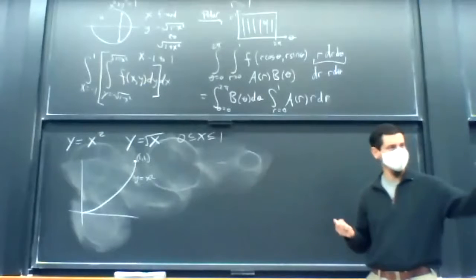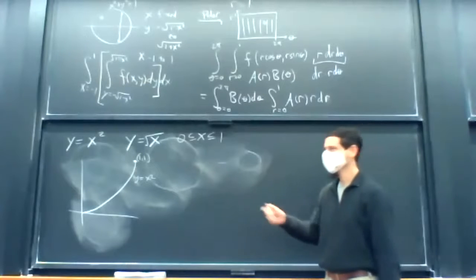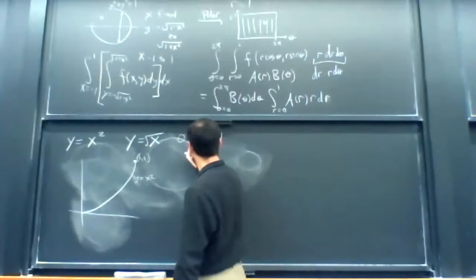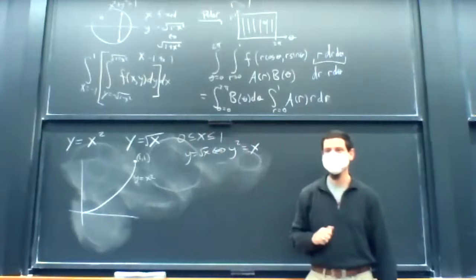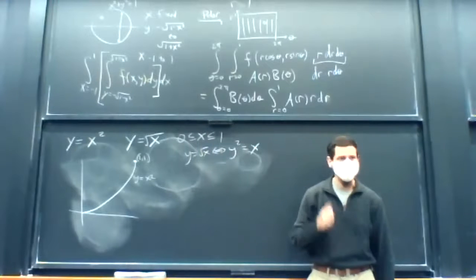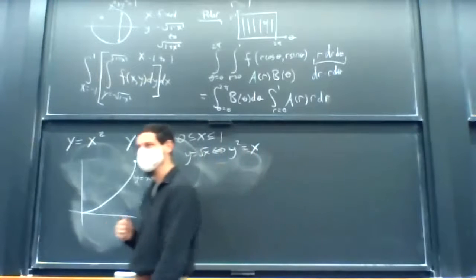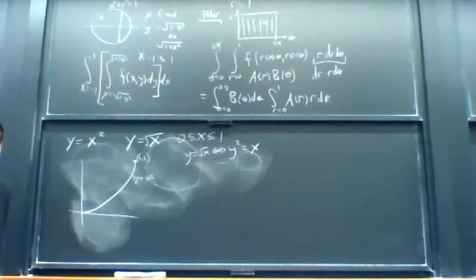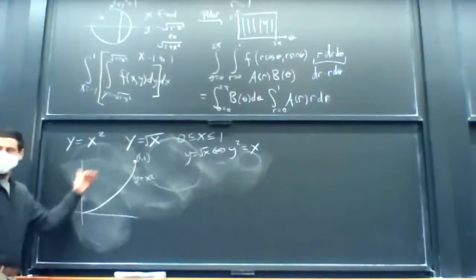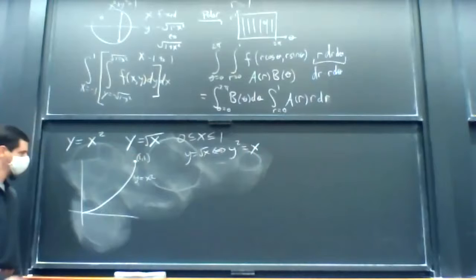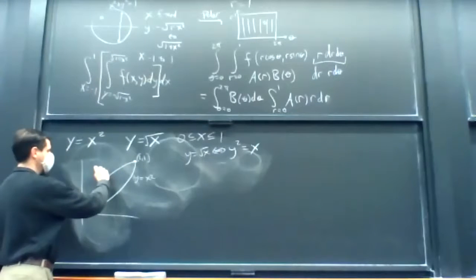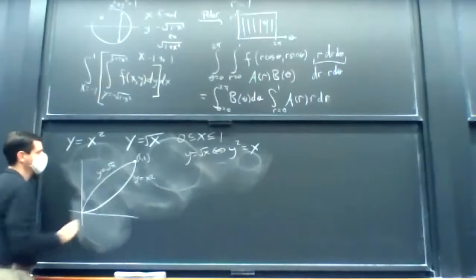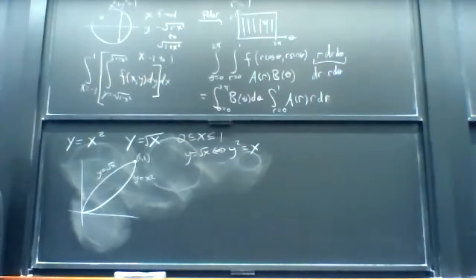It's not an exponential. Exponential would be e to the x. It's a parabola. Y equals the square root of x is the same as y squared equals x. It's a parabola. I've just switched the roles of x and y. But by switching the roles of x and y, I can hide it, I can disguise it. Instead of a parabola pointing up, it's a parabola going to the right. And so here is y equals the square root of x, which is also going to be at the point 1, 1.